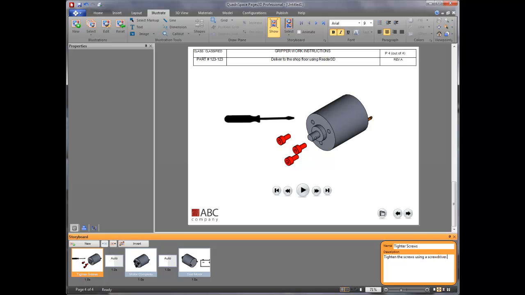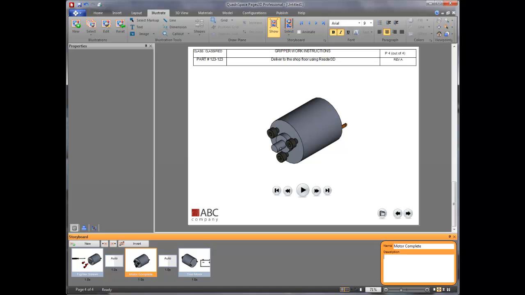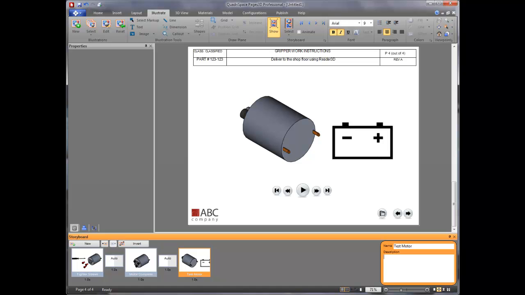And then on this one we'll say, okay, great job, the motor is assembled. And then on the final one, we're going to say test the motor by applying a 9-volt test current. Something like that. Okay, so now we've documented each step along the way.